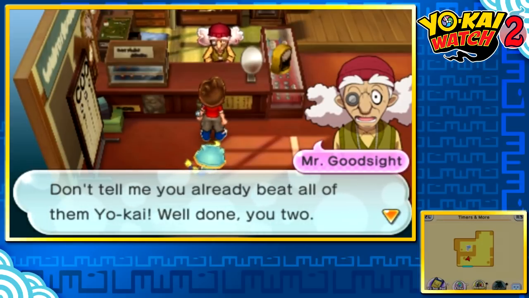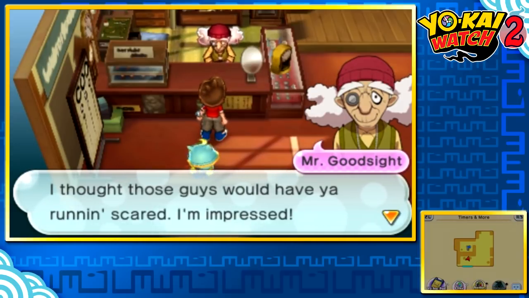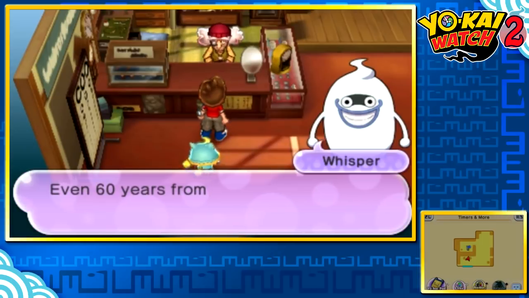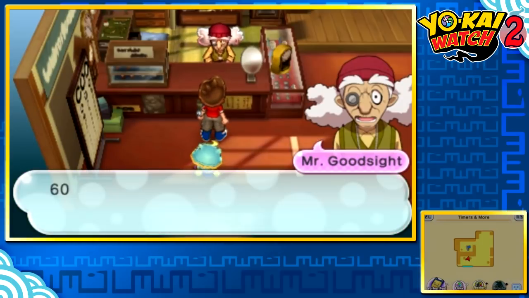Alright, Mr. Goodsight. We've battled all the yokai that you wanted us to beat. Like, we've upgraded so many yokai watches now. I think we, like, taken on, like, I don't even know how many. Don't tell me you already beat all them yokai. Well done, you two. I thought those guys would have run scared. I'm impressed. So we passed the test, right? You're gonna remember that we passed the test, right? Even 6 years from now, you're gonna remember, okay?